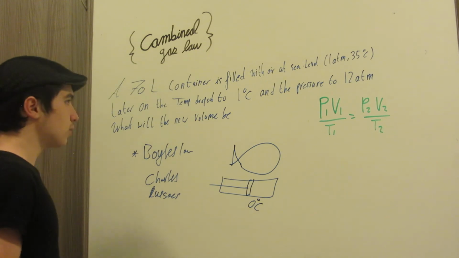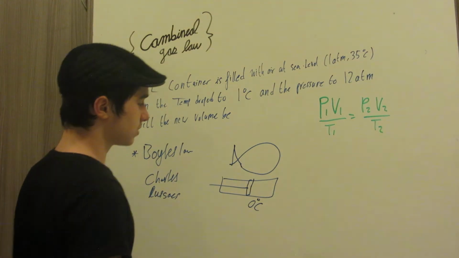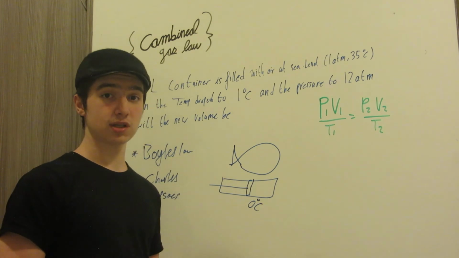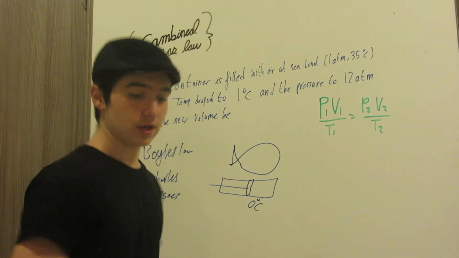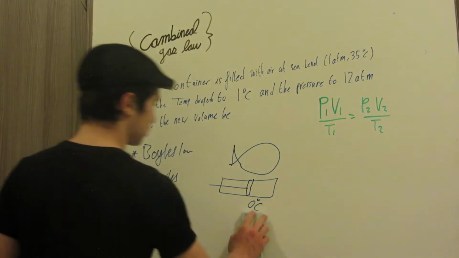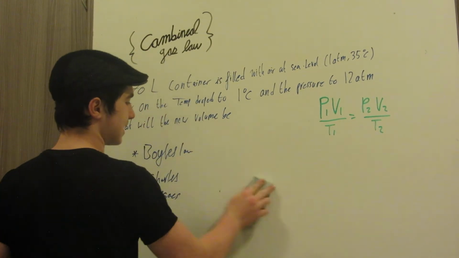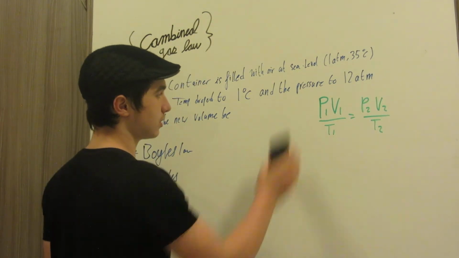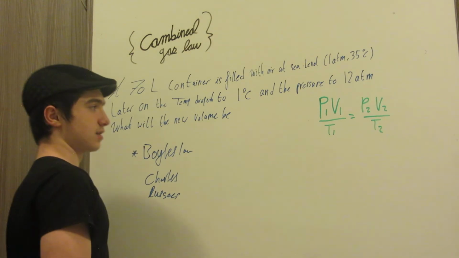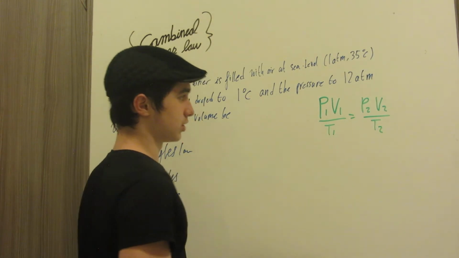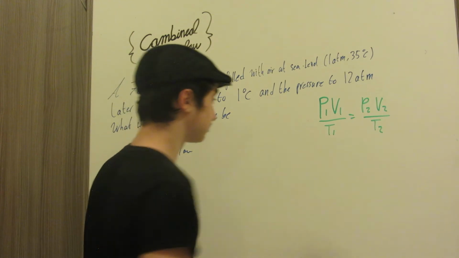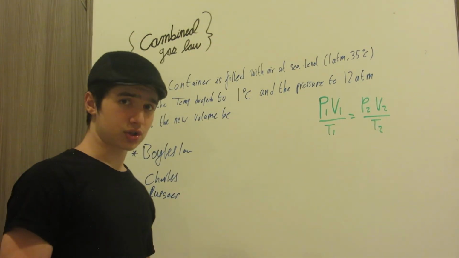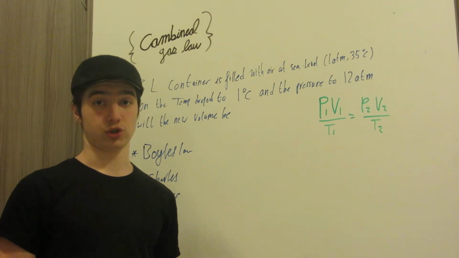Alright, so now we're going to start with the combined gas law that talks about the mixture between the gas laws, which are the mixture between Charles', Boyle's and Lussac's law. So the new formula is going to be written as P1 times V1 over T1, so pressure times volume over temperature, equals P2 times V2 over T2. Alright, so let's solve a question, because as an introduction we need to just solve one question.